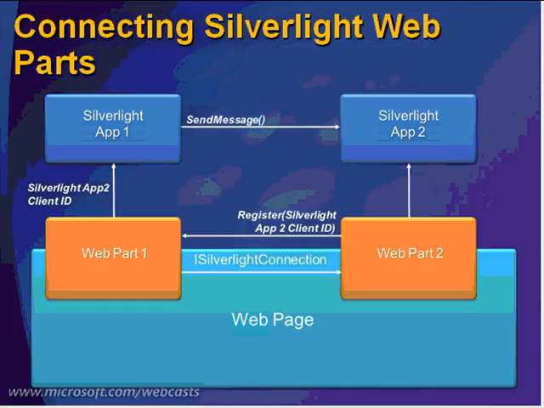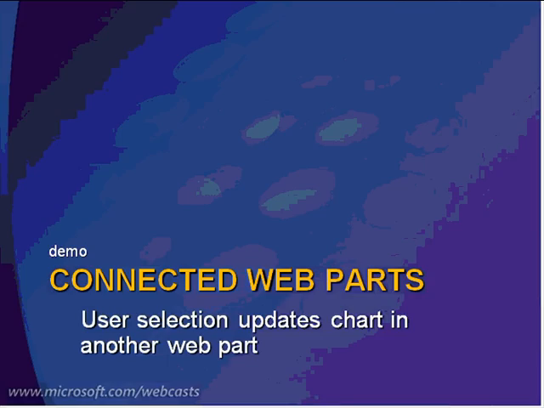So I've got two web parts on the page. The first one is going to connect to the second, and the second one is then going to register itself, passing a unique value, which I use the client object ID for, because that's always going to be unique on the page. And it's going to register itself with that first web part. Then both web parts launch a Silverlight application. The source application gets passed the client ID, which ends up being the mailbox that it's going to send to in the second application. So now, as data changes, it can just go ahead and send messages over to that second application. So this will be a little bit clearer when we take a look at the code.